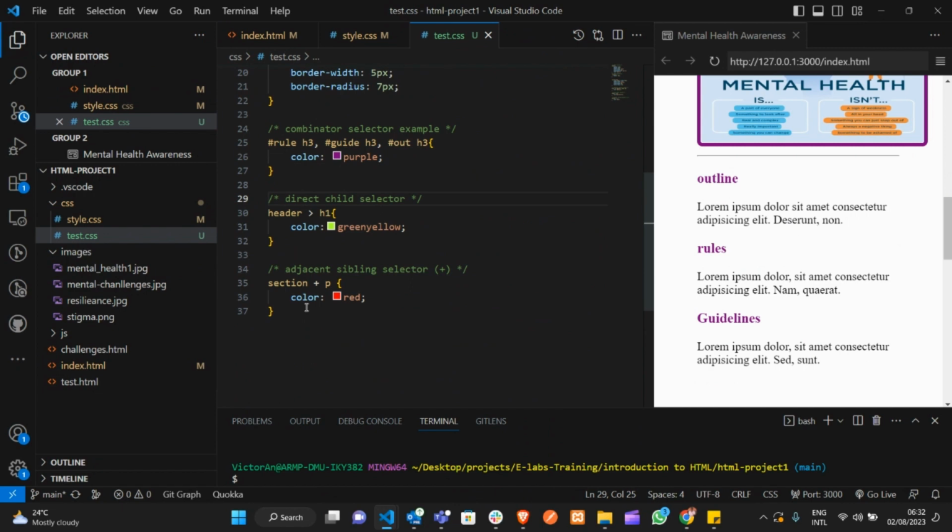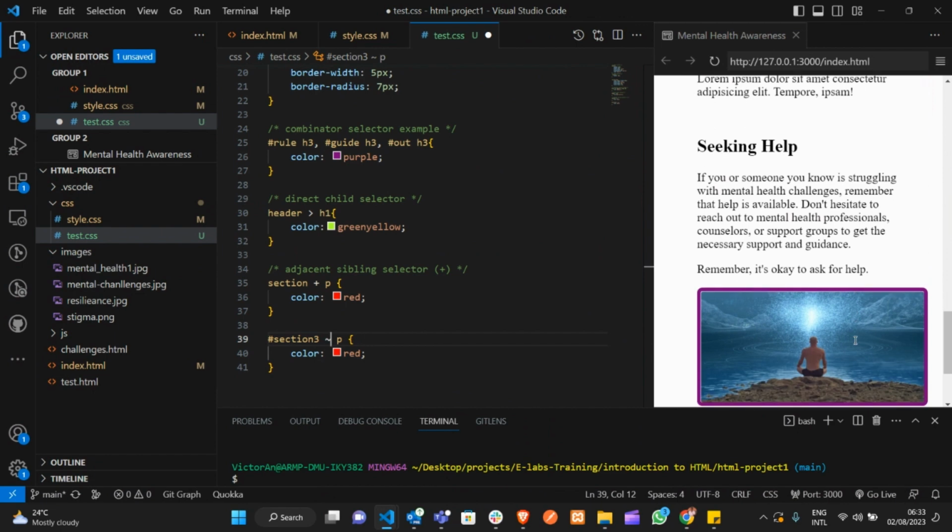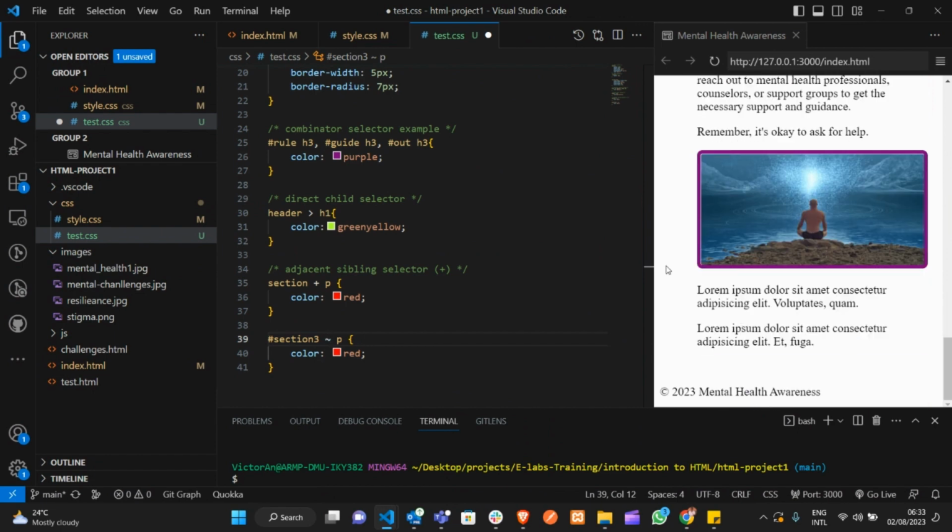Let's apply some bit of styling here. Let's use the ID selector section 3, and the direct sibling selector with this symbol. Let's take a look at our section 3 and see what goes on there.